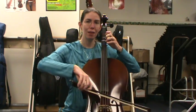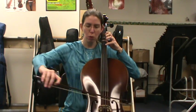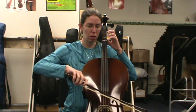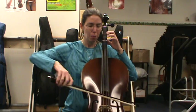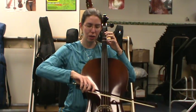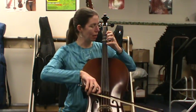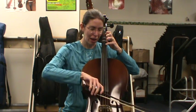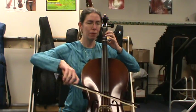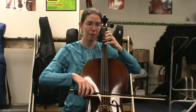C sharp. High D. As we're bowing, focus on the bow really flowing on the string — not too slow, not too fast, and not too heavy or too light. Connected. The D string and lower strings will need more weight than the A string. So we're at high D and coming down — four fingers on the A string. Echo after me: high D, high D, C sharp, E, rock, G, F sharp.